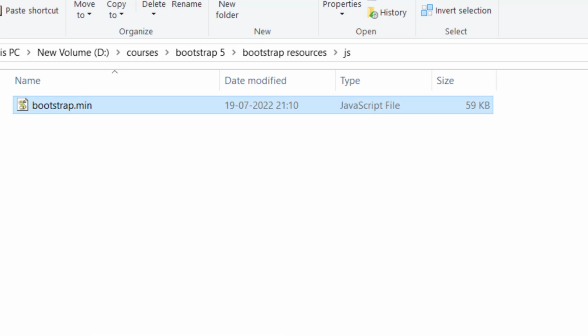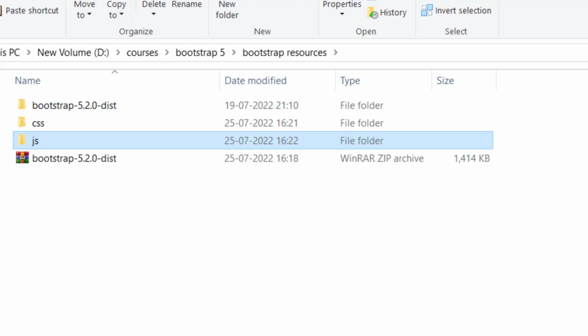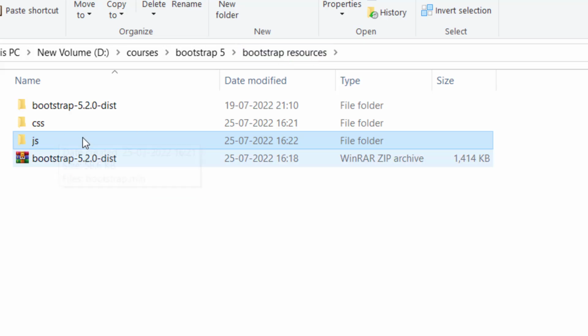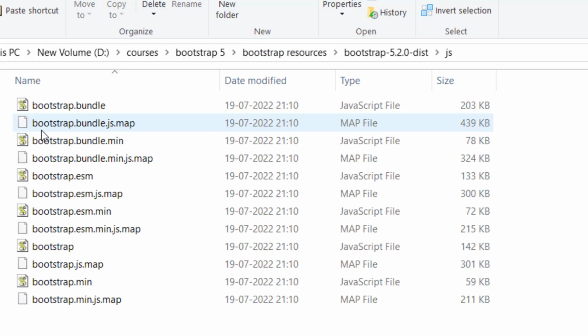Now here we are not using popper.js. Popper is for tooltips and all that, which I will show you. If you want, I can include it later on also. So let me know if you want a popper.js tutorial. Let me just show you one thing. We are not including popper. Here in this bundle you will get popper also.